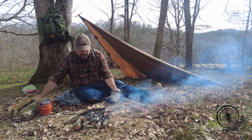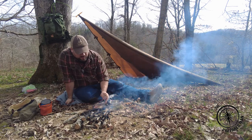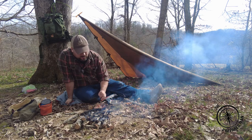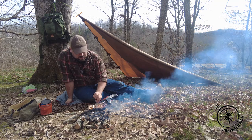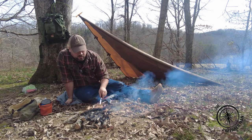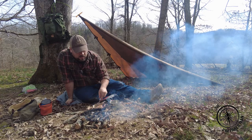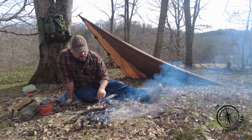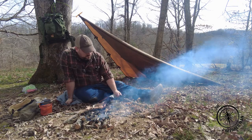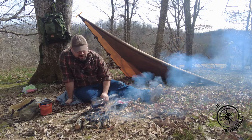Let's go ahead and stir him a little bit. My stuff mixed up. One thing you have to worry about when you're sitting on a... Oh no, I lost part of my apple. When you're sitting on these nylon tarps, they don't like heat. So I have to be mindful of that. Lost part of my apple. Throw him in there. There we go. Pan's starting to cool down. Ease this lid back on there. Not very hot.